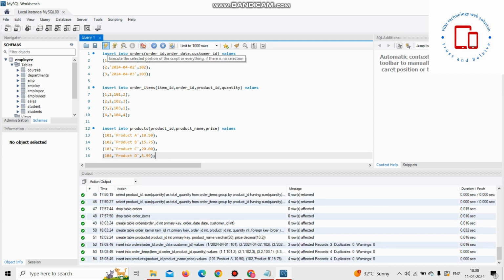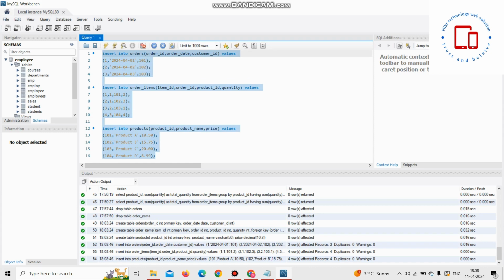If I run this, we have inserted the values into the tables.